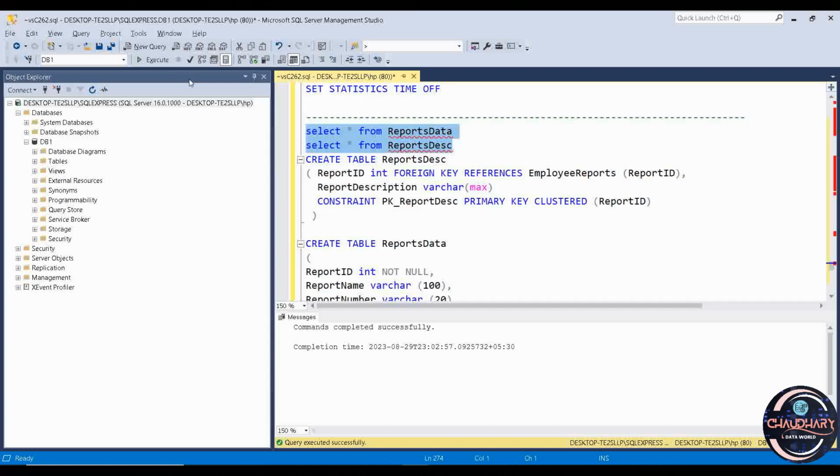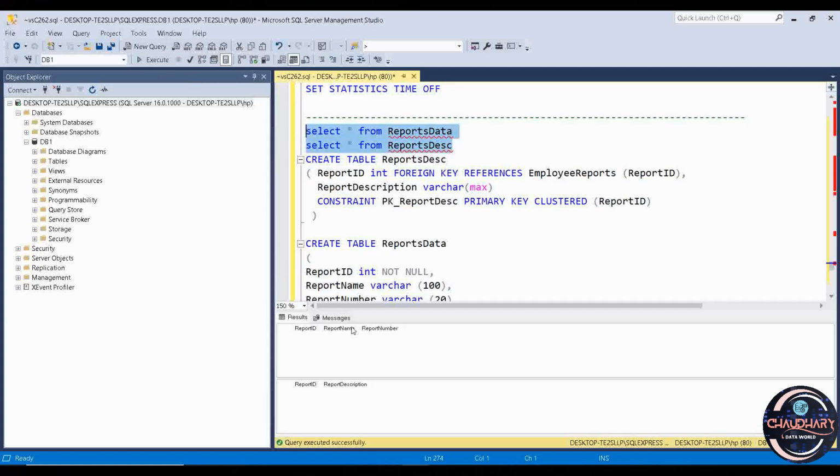When you run both of them, you can see that this table we are going to populate with report ID, report name, report number, correct? Because this is the table which will be frequently used. The report description table we may leave blank, because we are not going to query it.